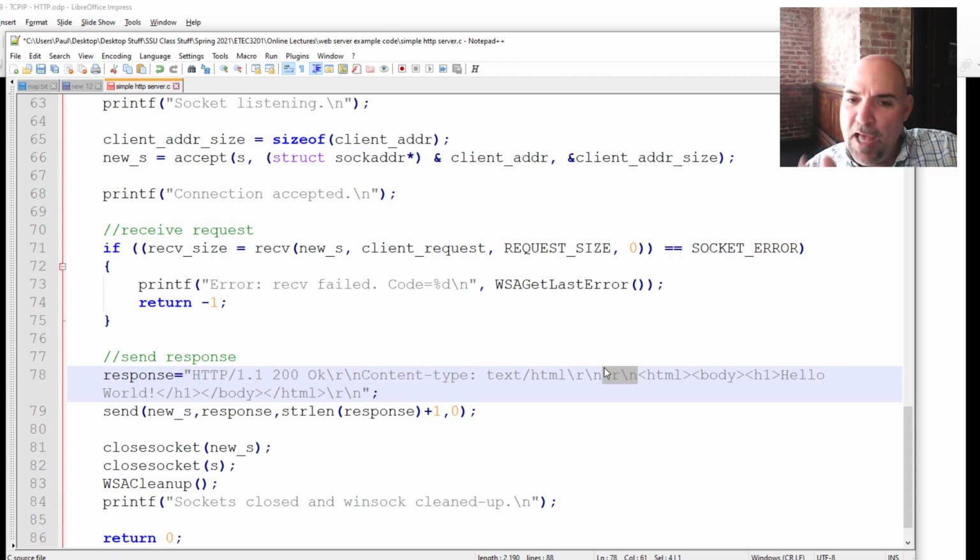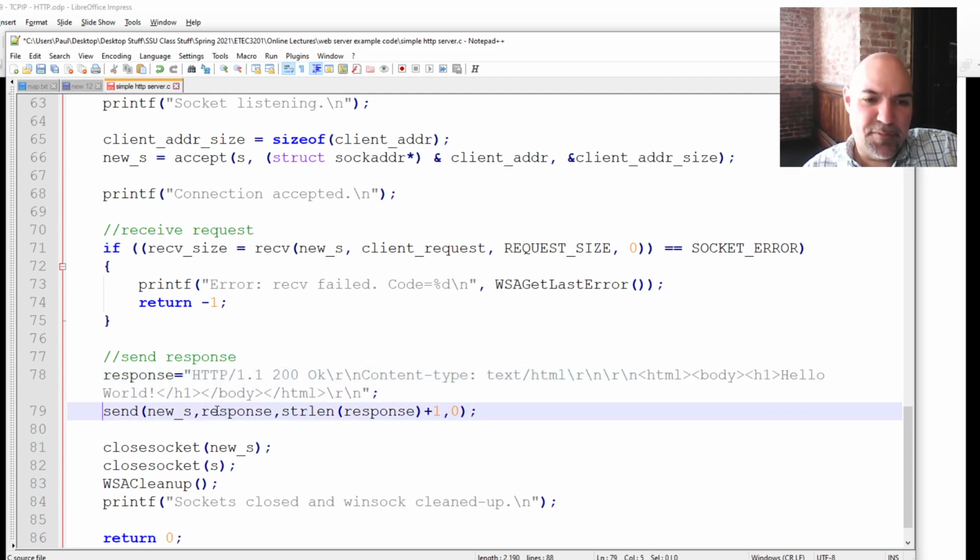And if you remember, after the blank line, that means that the header is done. And now I have the message body, which in this case, I'm just saying, hello world is what I'm sending back. And then I'm doing the send on that. So I'm sending that response with that length. Notice I did string length plus 1 to also pass the null character along.